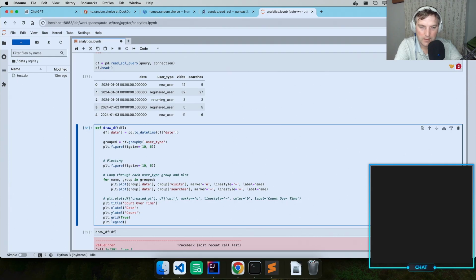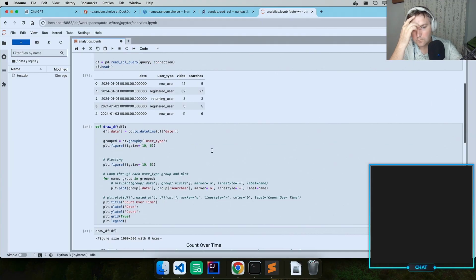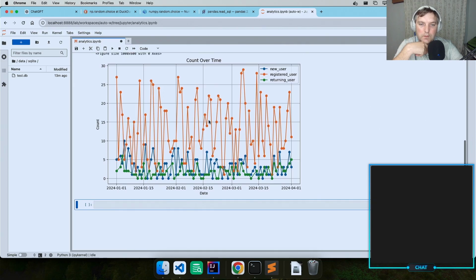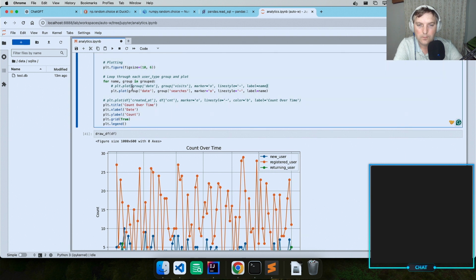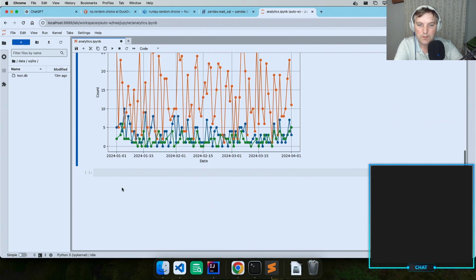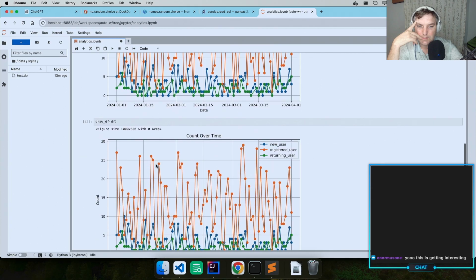I will not pretend I know what I'm doing with this tool. Say, okay, so this is O, this is minus, we remove this one, and we run this one. Here you go. So this will be the searches over time for all the users. And just to give better visibility, if I would run this now again, this would be our visits, right?